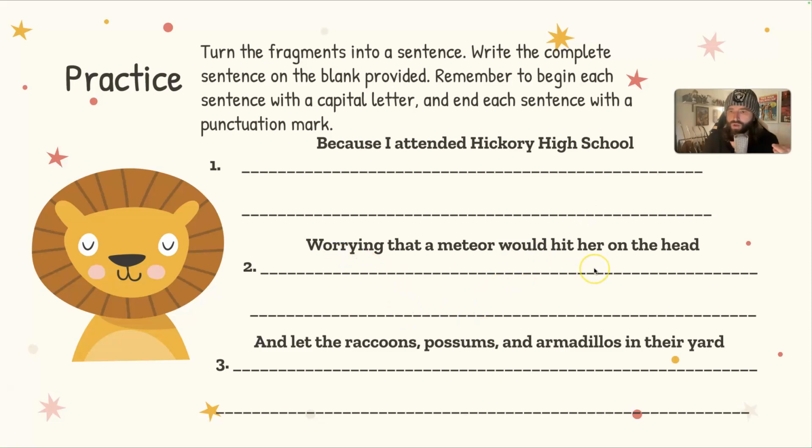Worrying that a meteor would hit her on the head. Okay, so she's worrying that a meteor would hit her on the head. But what's making her worry that a meteor, or why? What is she doing that shows that she's worrying that a meteor would hit her on the head?